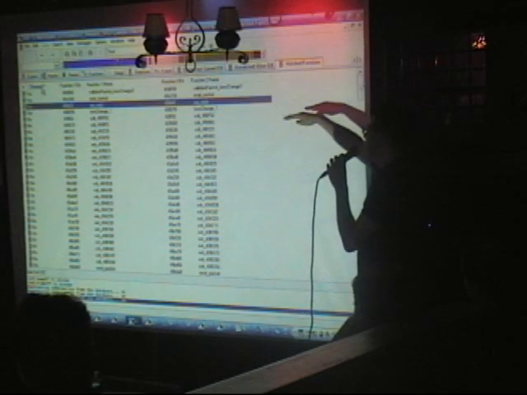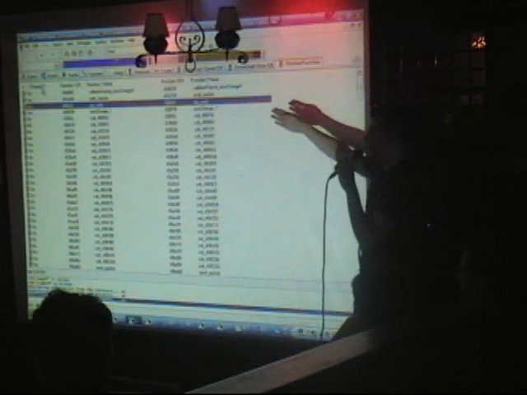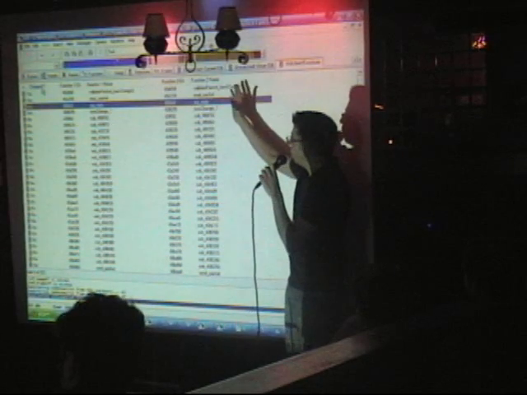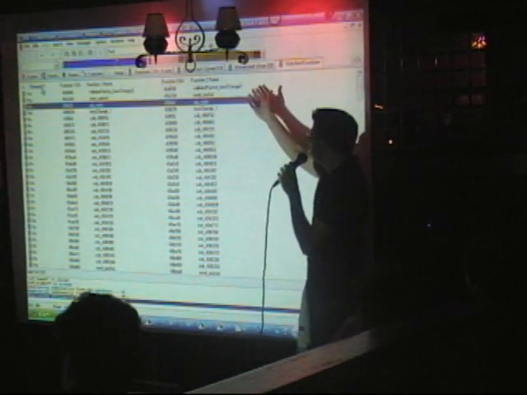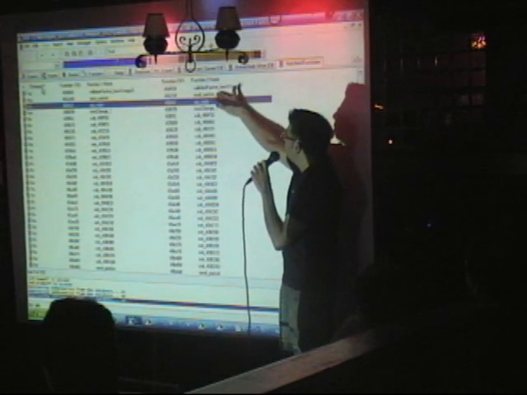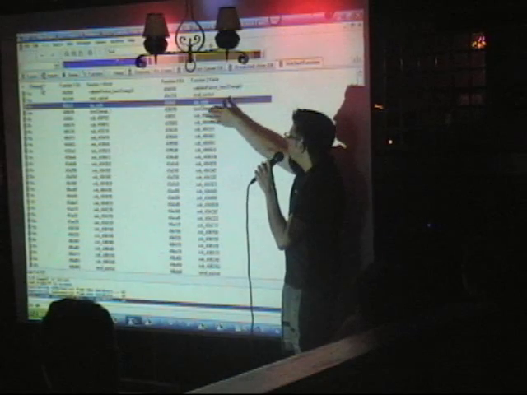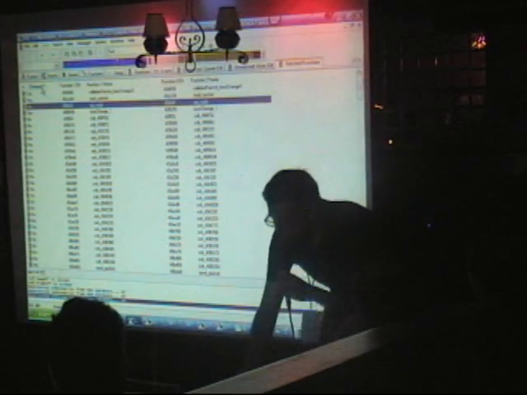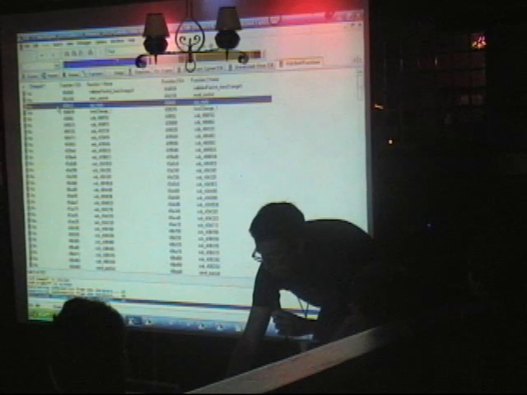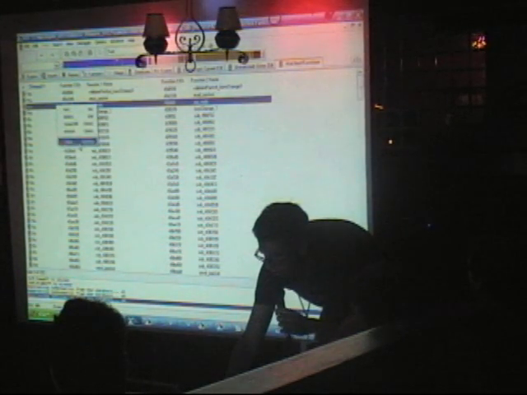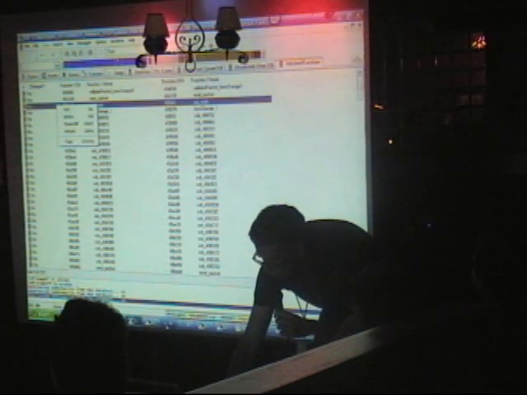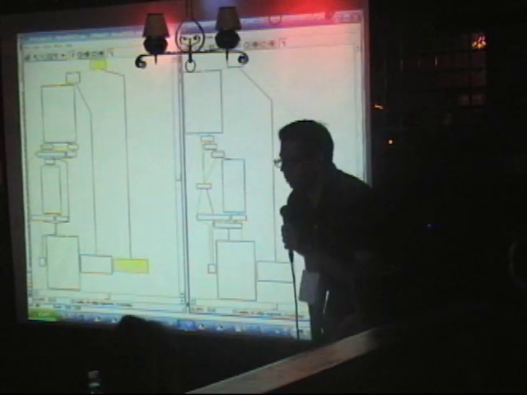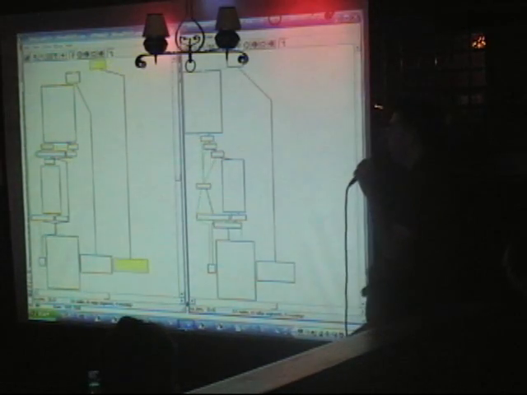These are all names that I have given the functions. It doesn't come like this. Usually they look like some random number, whatever the address of the function is. But here we have ARP reply, read packet, validate packet, and some other function. If you want to look at what has changed, you right click and do visual diff, which I have already loaded up. The yellow boxes mean that something has changed.